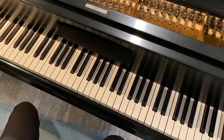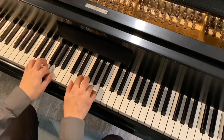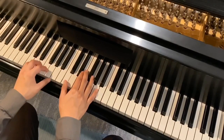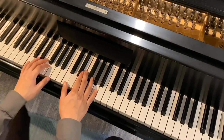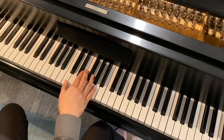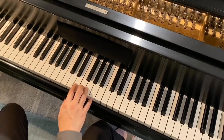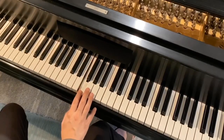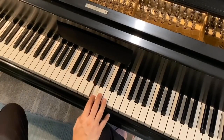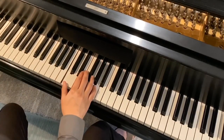So let's say you're working on an exercise, say a very boring exercise. Now, doing it ad nauseam like that, without any intentions, you are definitely going to make anybody crazy. But I can work on so many different things on this one. So for example, on my right hand alone, I can work on coming out after the thumb and coming in before the thumb. So if I'm doing this alone, I'm working already on something.